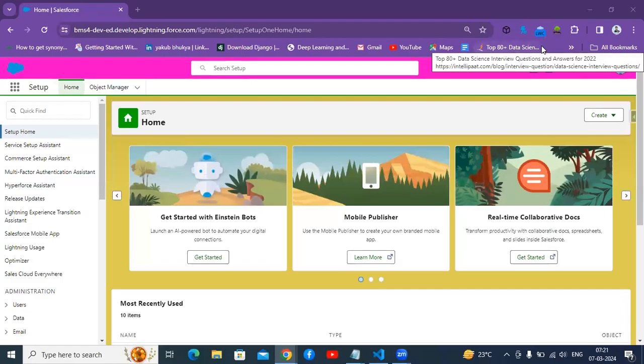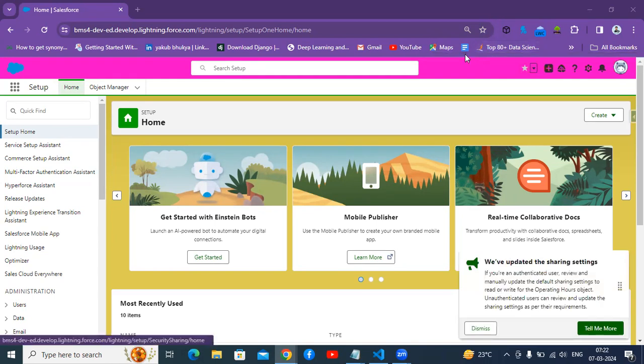We'll see, in a previous session, we saw how to query the data by writing SOQL and SOSL. In today's session, we'll see how to create Apex classes, and in these Apex classes, how to query the objects, or how to query the records of any object. So whenever you want to query any data, what do we have to do? First, we have to go to the developer console.